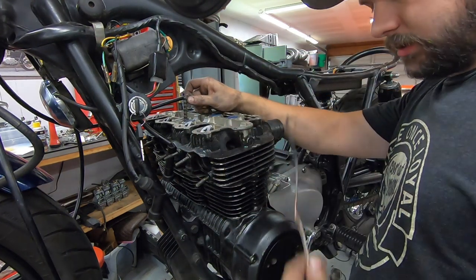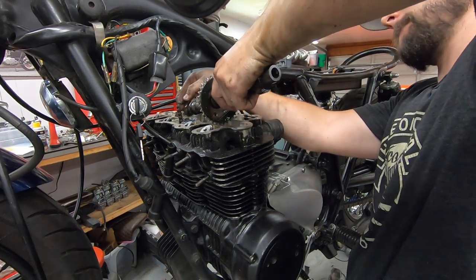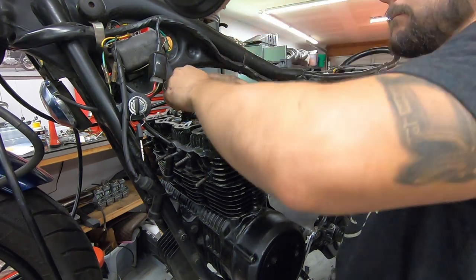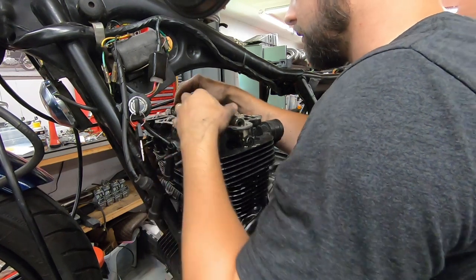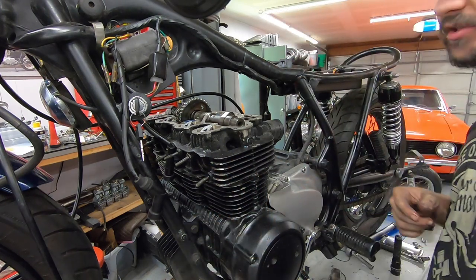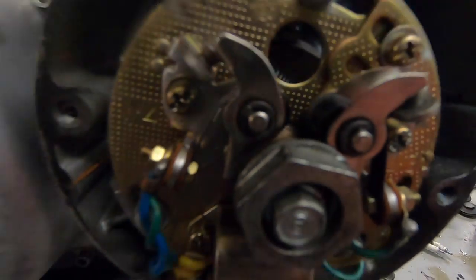So I can lose my coat hanger. I'll go just like that for now. Leave this loose so I can rotate the engine around. And what we're looking for is the timing mark for top dead center for cylinder one and number four. So we'll go over to the points cover and set that up. Turn the engine over until, if you can look inside of that hole, it says TF1-4. And we have the T mark lined up with a little notch on the crankcase.